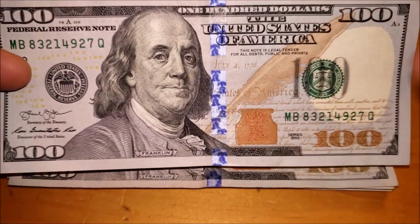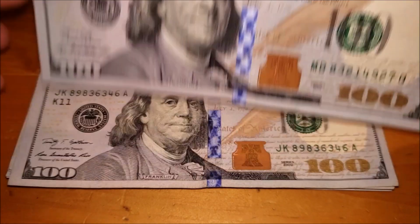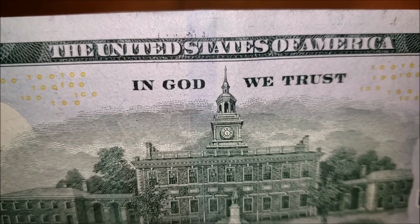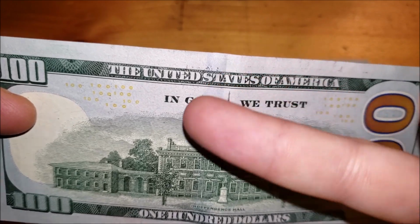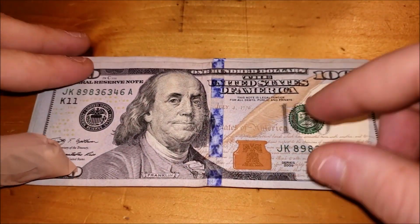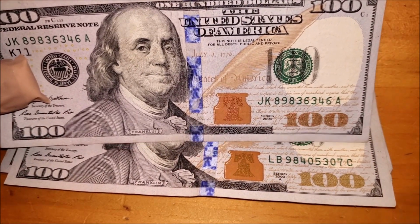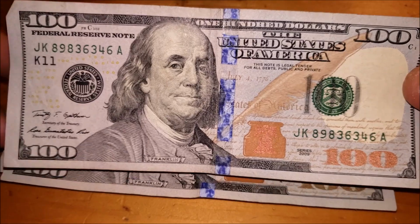Haven't come across anything yet. 2013 series, so a newer series than those 2009A. And nothing in the serial number there. A little bit of funky ink going on at the top there. Probably just when the bills were stacked after production. They are still semi-wet, so it could have just transferred a little ink from another bill. Nothing to talk about there. At least we got a good range of numbers. 2009, so this is the other series, so if you look at this one below it, 2009, 2009A. So they are separate runs within the same series, rather.